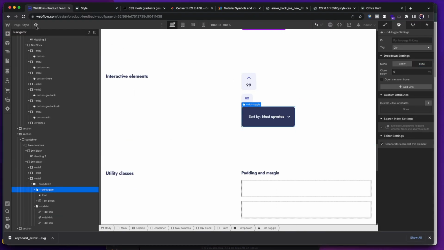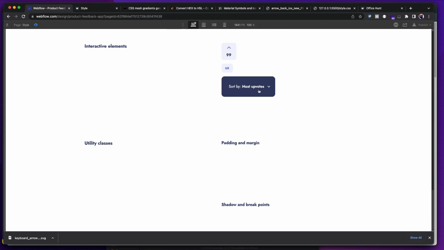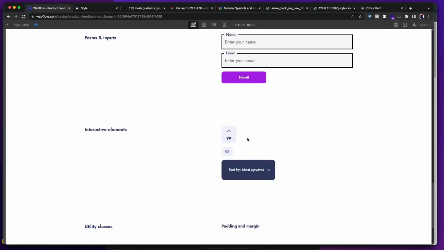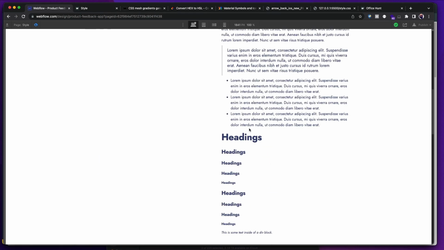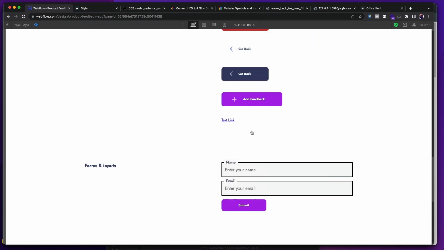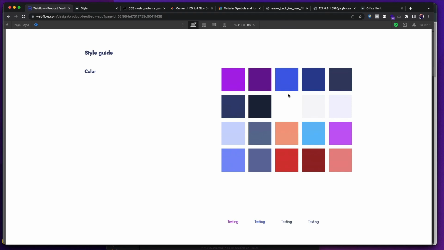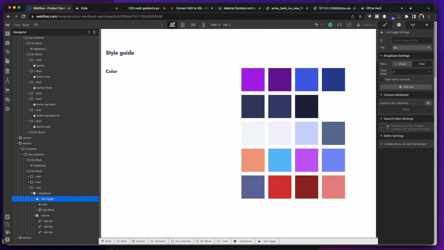So we do have our drop down working, we have our upvote button, we have our tags, and we have all of our buttons where we want them. Style guides take a long time, but we spend a lot of time delving through color.